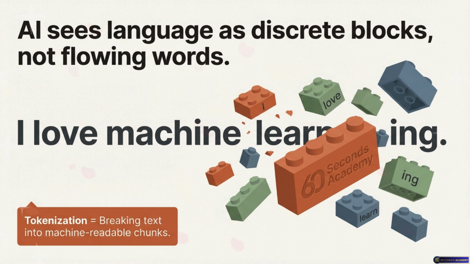Yes, tokenization. But from a Python perspective, isn't that literally just using a dot split method on a string to break a sentence into a list of words, like text.split? It is really tempting to think of it that way, but dot split is just way too simplistic for what modern AI requires. How so? Well, think about it. If you just split by spaces, you run into massive inefficiencies immediately. What do you do with punctuation? Oh, right. A word with a comma attached becomes a completely new word. Exactly. Or what do you do with a compound word or a typo? If the model hasn't seen that exact misspelled string before, it just breaks, doesn't know what to do.